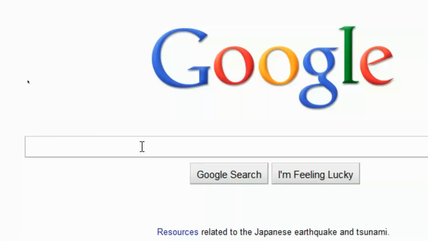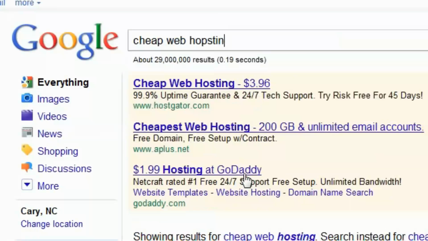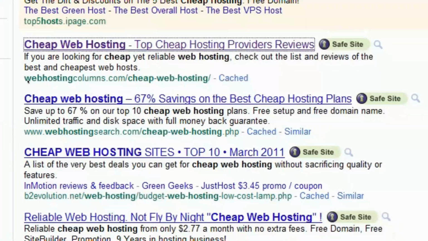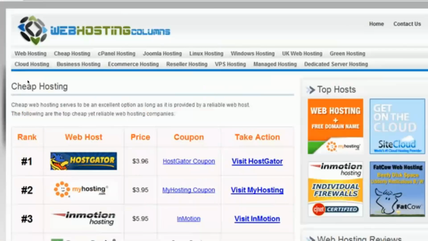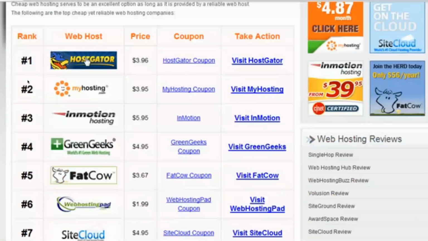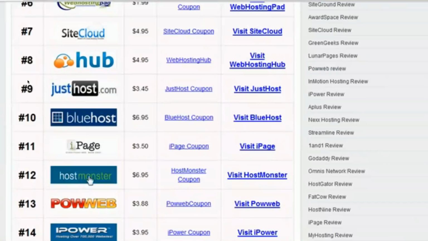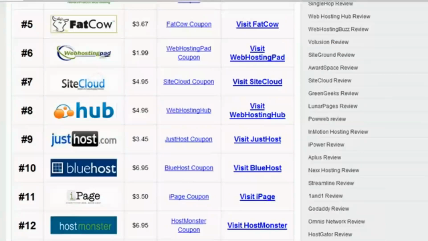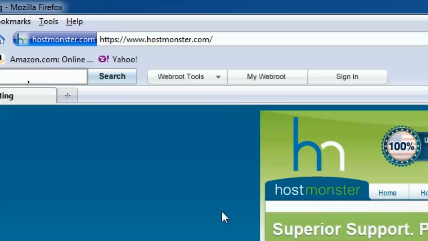So in order to find a good cheap company, of course, we go to Google. Search cheap web hosting, and press enter and just click the first link that comes up. These companies are changing all the time, so it's good to get a review of which ones are the best. But anyways, HostGator, I used that before. That's a good one. InMotion, that's a good one too. HostMonster, that's the one I'm using right now. That's a good one as well. Here is a huge list of companies that offer really cheap web hosting. For example, it could be as low as like $2 a month to host a website. So go ahead and go to one of these companies.